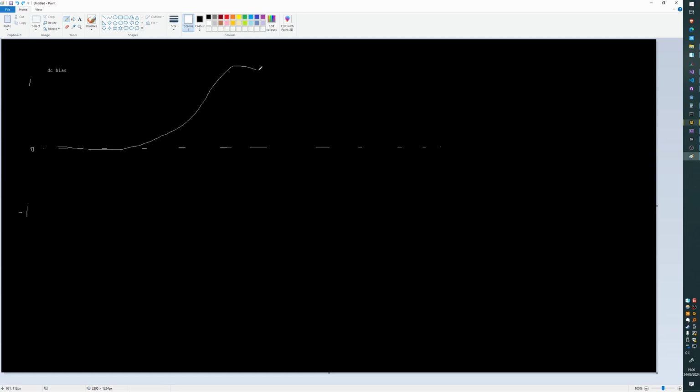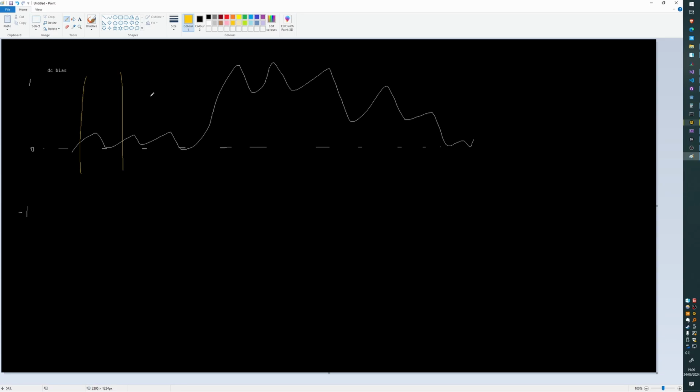And so another way you could do it is essentially you could just split this signal into windows. So you look at each window individually, and let's get a better example. So it's drifting off the center, and this is the part that I want to correct, right? So I'm just going to split the signal into windows of a certain size, and I'll get back to that in a second.